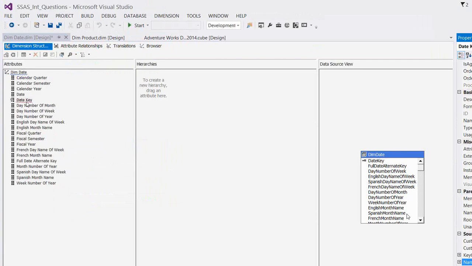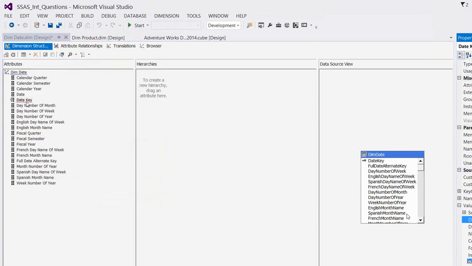So how can you carry the date which can be used in your third-party reporting applications? For example, there are so many reporting applications like Dundas, XMLA, and so on. So how can you carry the date format, date column type along with the attribute? For that, you can use the value column. That's one of the advantages of using the value column. For example, let me take the full date alternate key here, and if you see, the data type it has picked is date. So people can query the value column to show the dates or calendars in third-party applications instead of going with the name column here. So this is one advantage.